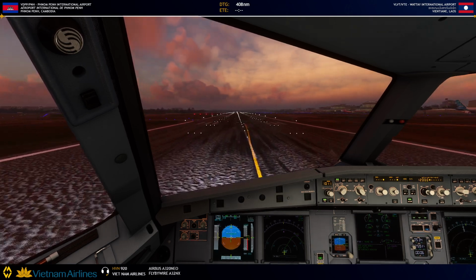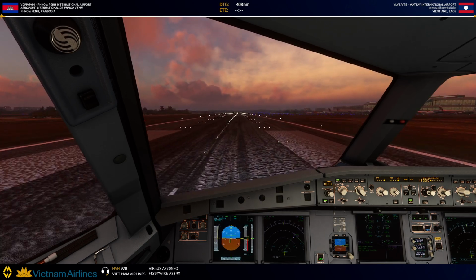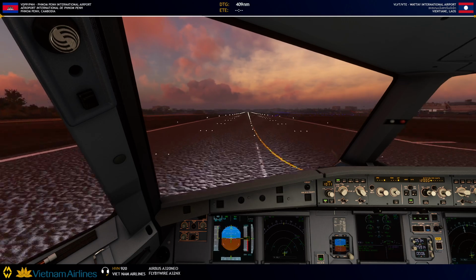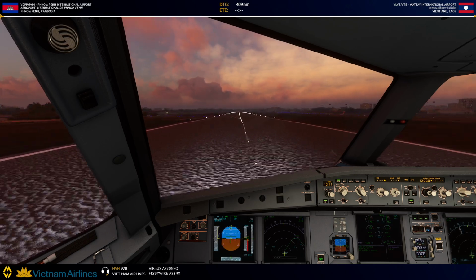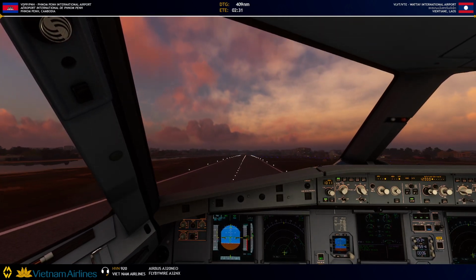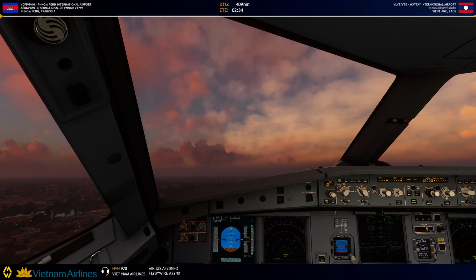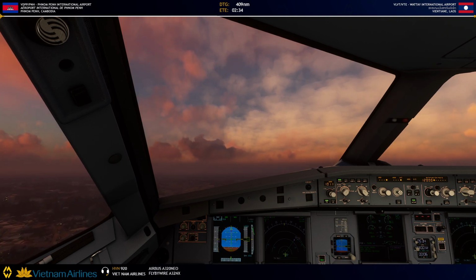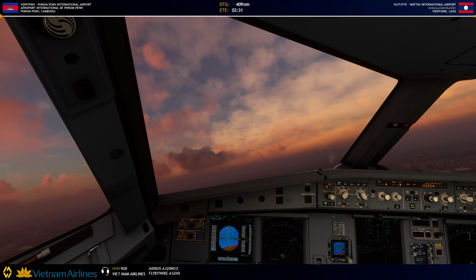Thrust set. Knots. E1. Rotate. Positive climb. Gear up.